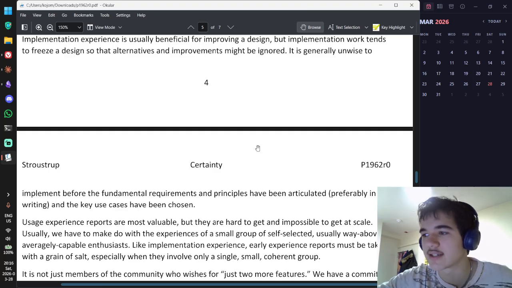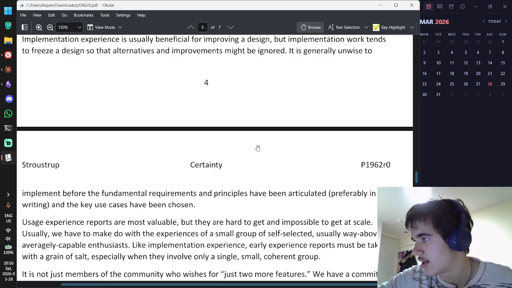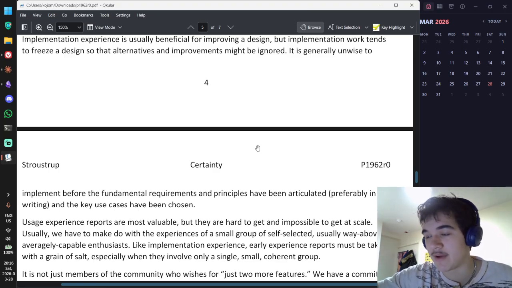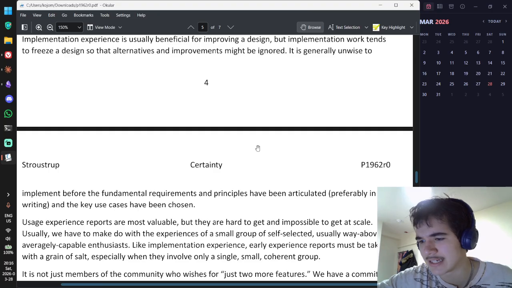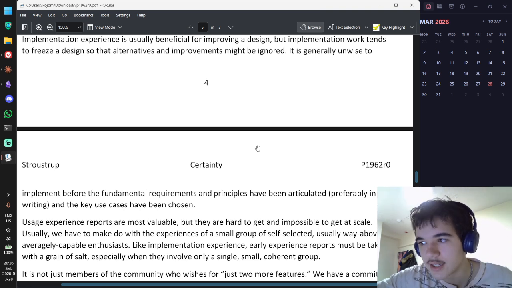But for me, for instance, not to toot my own horn, I did have experience. Well, actually, quite a bit of experience trying to abstract libraries in C++. Building a system in C++, and then realizing that I didn't have the features I wanted to make the system work in C++.